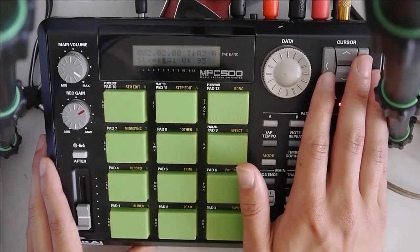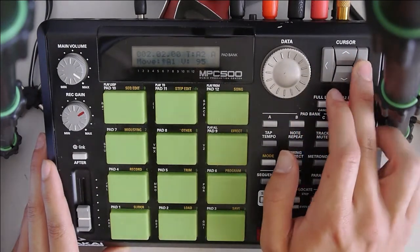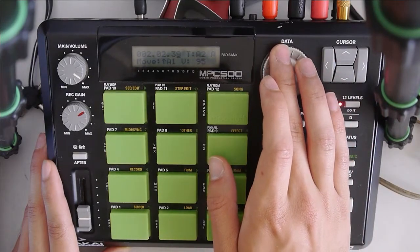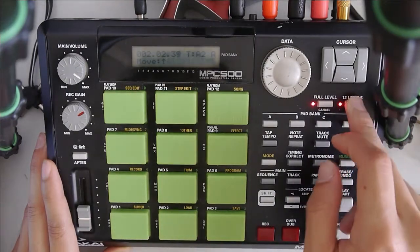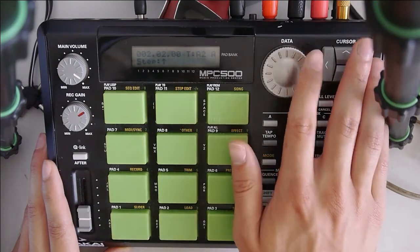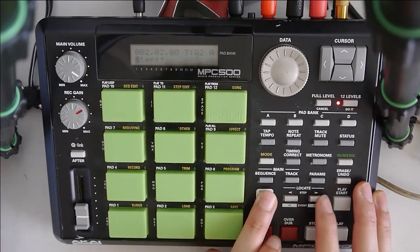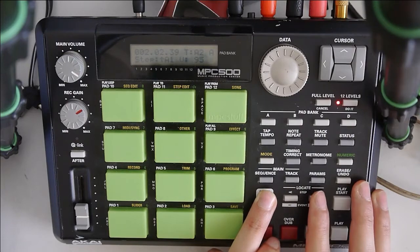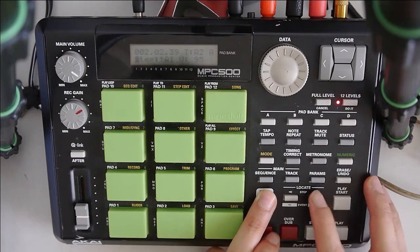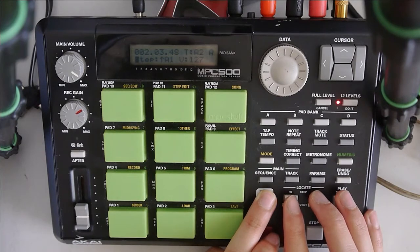And I don't want it to hit on the 2 like this, right? So I could just go down to move, and maybe just move it to like 39? Why not? Okay. Now let me go back to step, and someone told me in the comments that if you press shift and then side, it'll go to all the events that you have instead of endlessly scrolling through, which will help your workflow so much, and I was just so stupid for not doing it before.